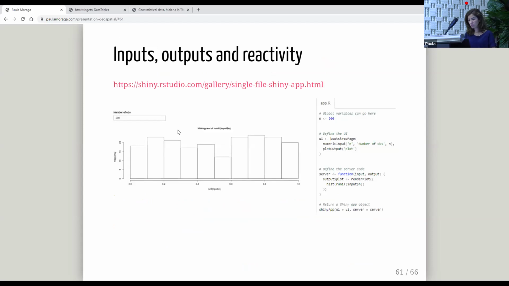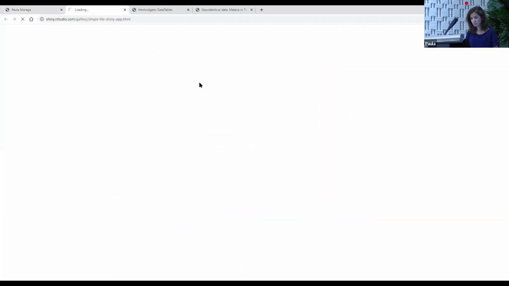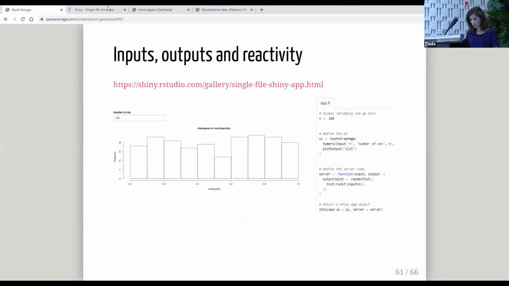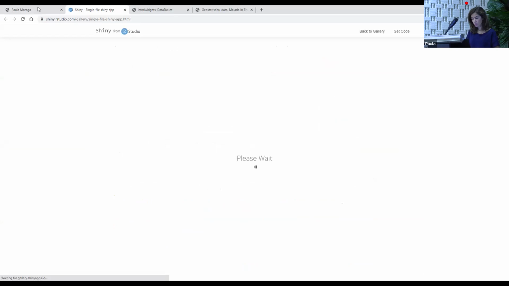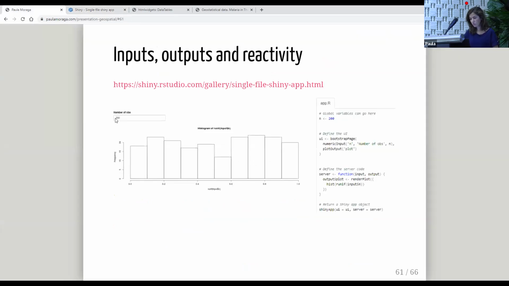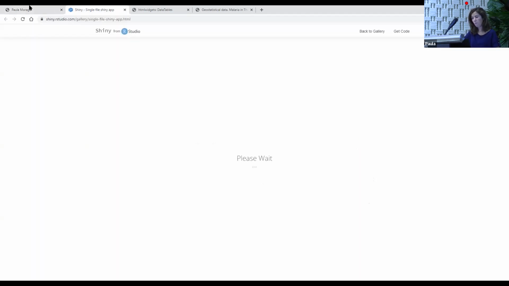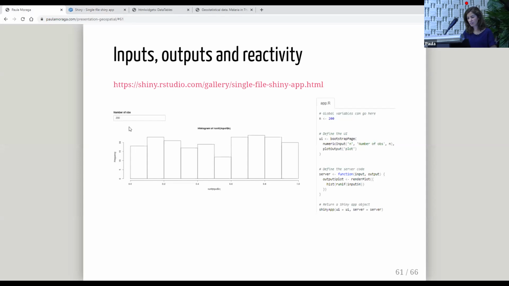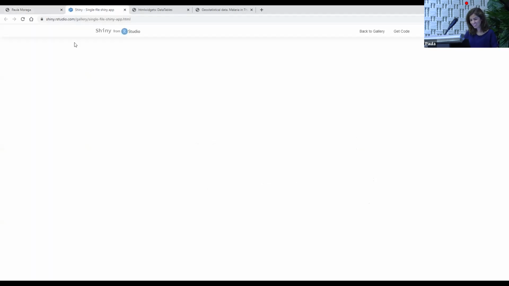So for example, here, this is a Shiny web application that shows a histogram computed with the number of observations that the user introduces in this numeric box. Let's see if it works.